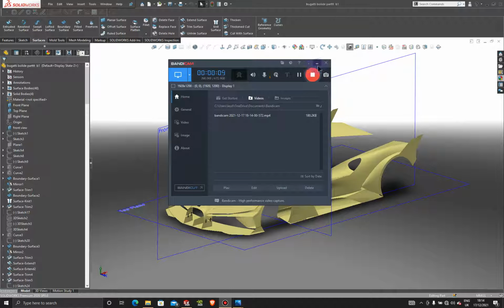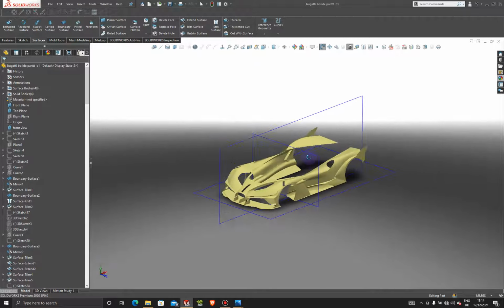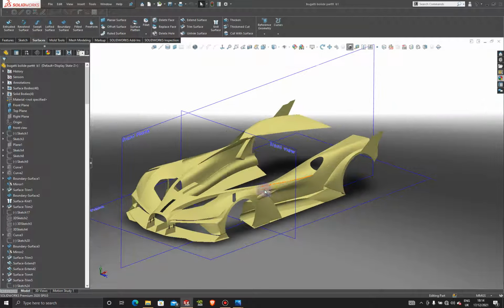I hope you can hear me well. We're probably going to keep this recording to about 20 minutes, as the model is getting more complex. We're just going to look at the model, what we have here, and at what we're going to accomplish in this tutorial.